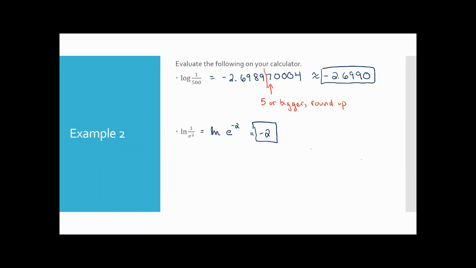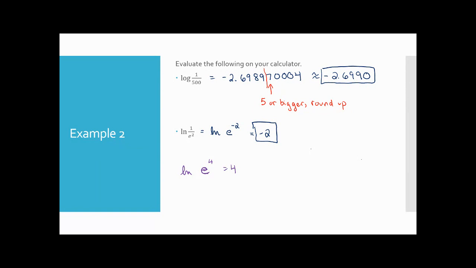When you have the natural log and you have the e as an exponent at the bottom, we naturally know that we're just going to look for the number, let it be negative or positive, next to the exponent, and that's what it'll be? If I'm understanding what you're asking, let me give an example: e to the 4, so it's not a 1 over. Because a natural log has a base of e, the natural log is telling you what is the exponent on e. So this is going to be 4.